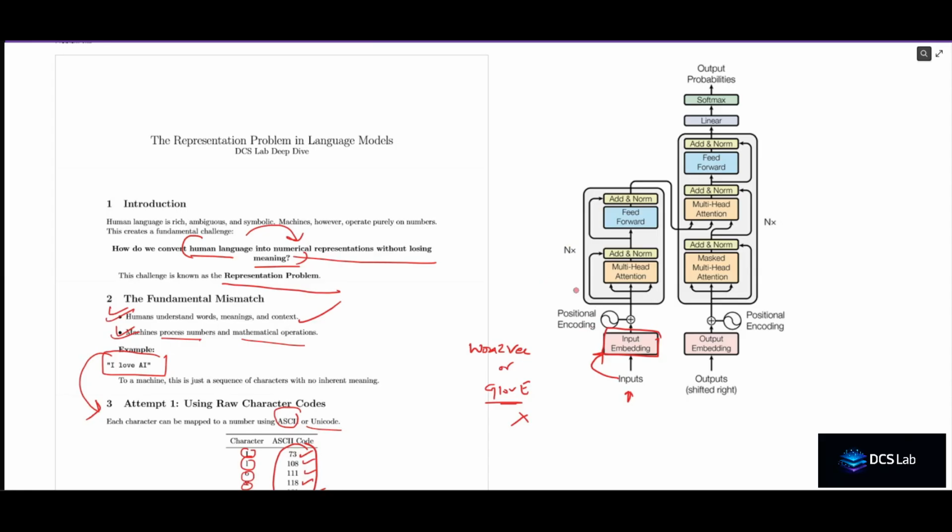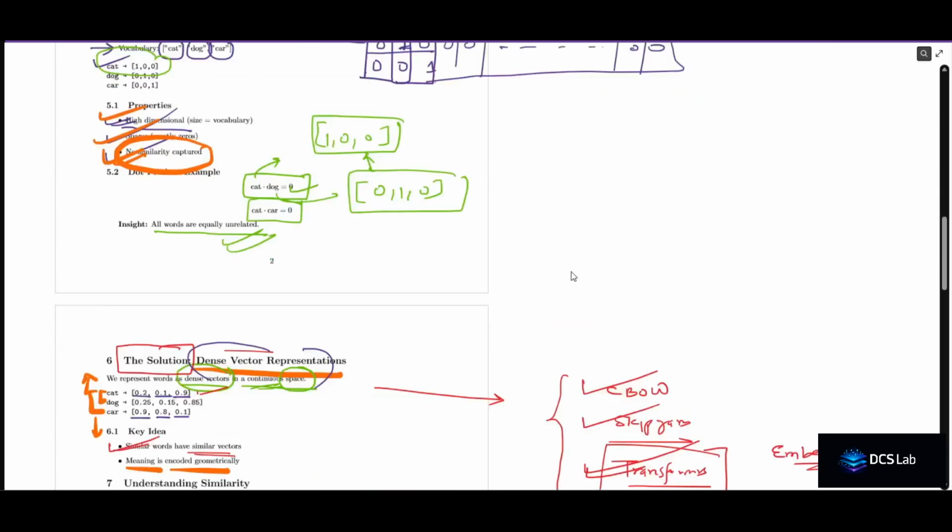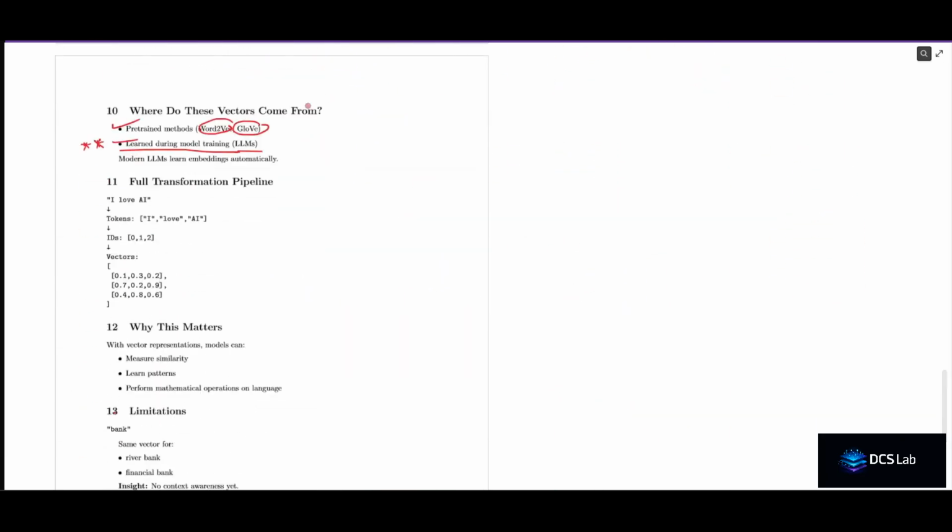During training, because you know how training works, it passes through everything, backpropagation takes place, the weights are adjusted, and finally at the end of training the embedding matrix comes with very fine vector representations of the tokens. So it starts with random weights, and these weights are adjusted to get the perfect vector representation of the word. So it does not use Word2Vec or GloVe embeddings. It can use them, but it does not. It has its own vector embeddings, which it comes up with during training. So that's how embeddings are actually generated. Modern LLMs learn embeddings automatically. Keep this in mind.